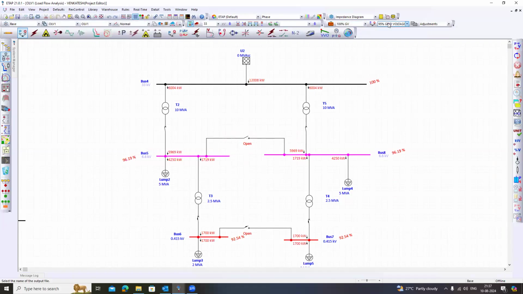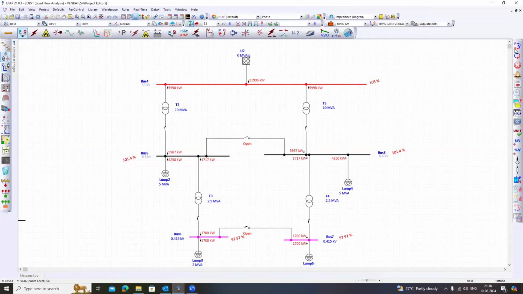If I run this, sorry, I have not changed this one. So again, go to the prompt here. You should be careful every time. So 95% grid voltage: if I run this, results will be updated in this report. Now if I change it to 100% grid voltage and again change this to prompt, and run this, it will be 100% grid voltage. Similarly, for 105% grid voltage, set this to prompt, run this, and it will be 105% grid voltage.